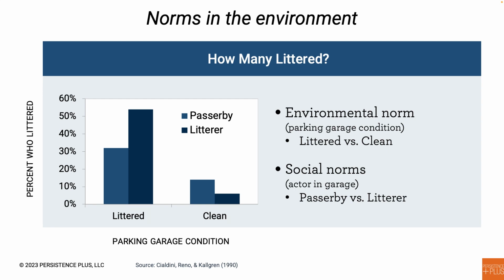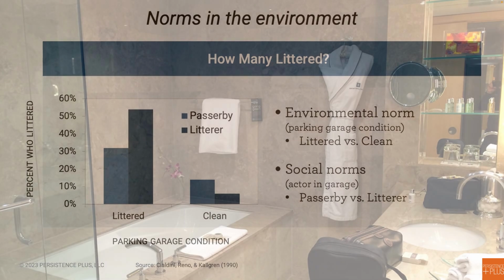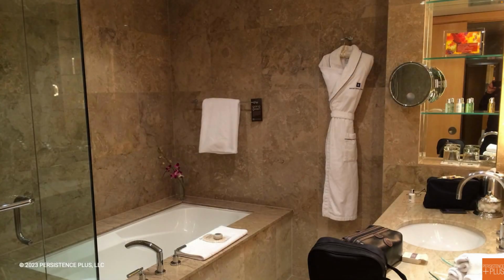But in a lot of cases, with the people we work with and in the work we do, since, as Serena told you, our platform exists over text messaging, we don't always have the opportunities to change the environmental norms. What we often have the ability to do is change norms that we communicate to students, whether through text messaging like Persistence Plus, through emails, through flyers and advertising. We can try to imbue a new norm into people.